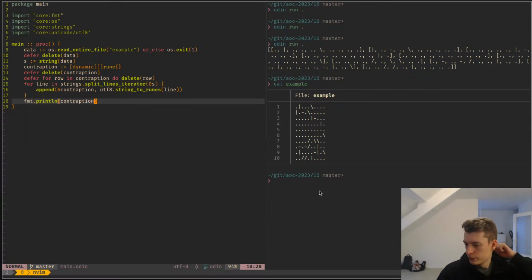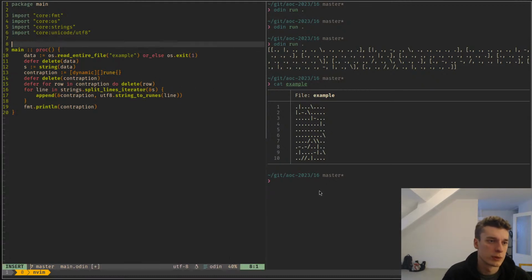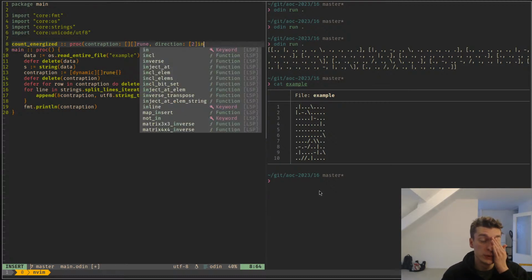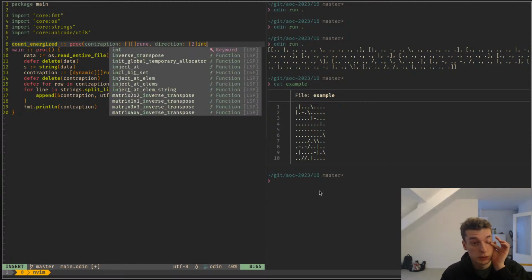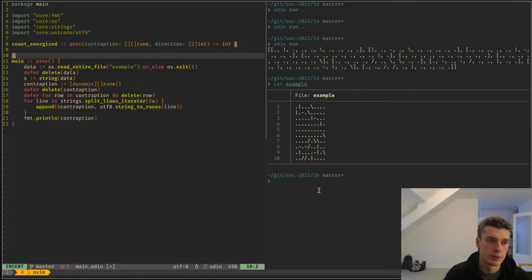Then we are going to have a function that is maybe count energized, which should be a procedure that takes contraption, which is slice of rune, then the current direction, which will just be an array of 2 integers, and actually I feel like that's it, and return an int like so.